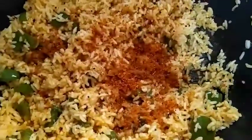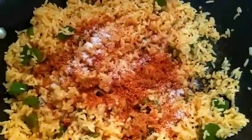Now again add 2 tablespoons of powder, and you can adjust your spicy and salt according to your taste. You can add, mix everything well. Now delicious capsicum rice is ready. You can garnish with the coriander leaves.